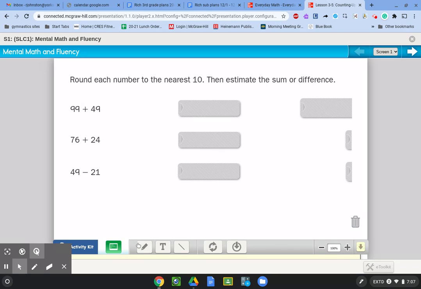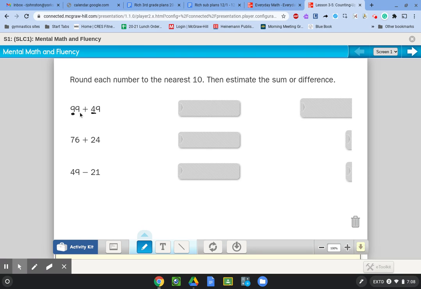Okay, well, if you're rounding numbers to the nearest 10, I always say underline the number in the tens place. So we underlined the 9 in the tens place. That's 90. The question we're asking ourselves, of course, is, are we leaving that number at 90, or are we bumping it up to 100? The way we tell is to look at the number next to it, the number in the ones place. If it's 5 or above, we give it a shove. We'd bump it up to a 10. If it's 4 or below, we let it go. We leave it. Leave it go might be a better thing to say.